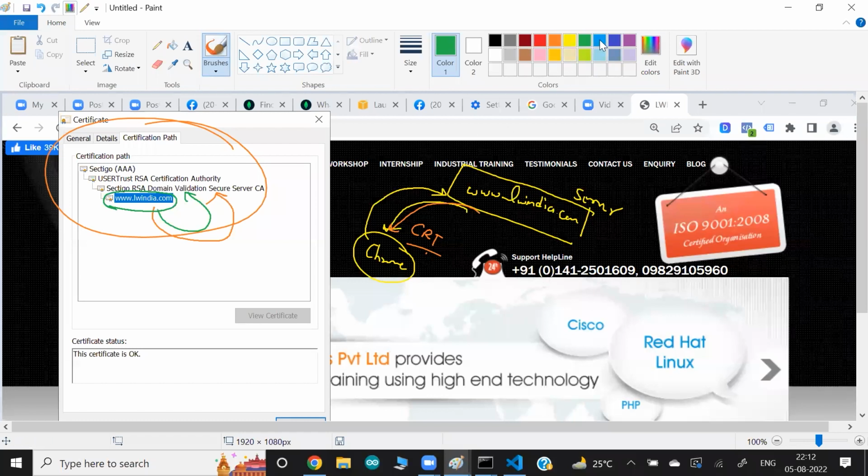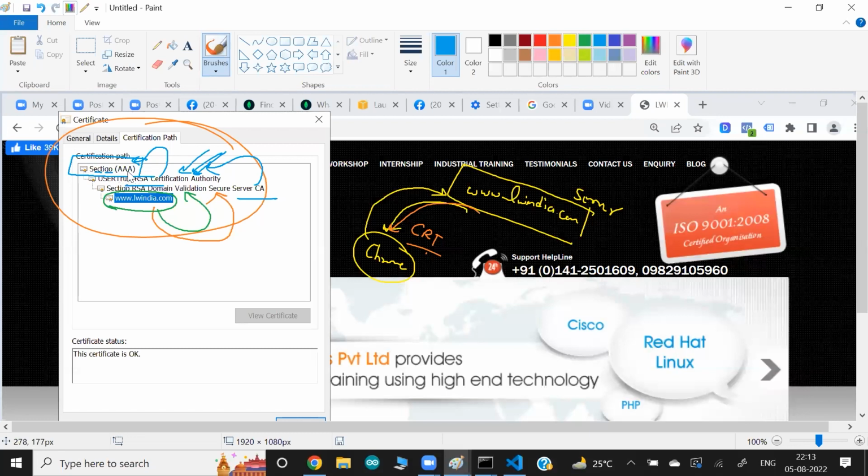So I can check, do I know the one above? Again, I don't know about this. To verify this CA, I need its public key. I don't trust this, I don't have the public key. But to verify this, I will go up here and check my browser. Do I know Sectigo or something's public keys? So I trust it. The answer is yes.